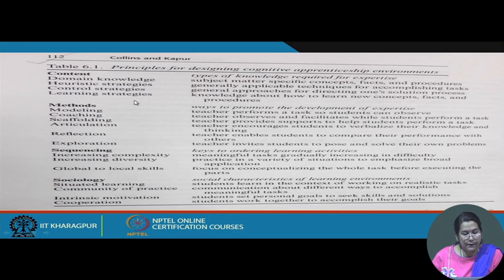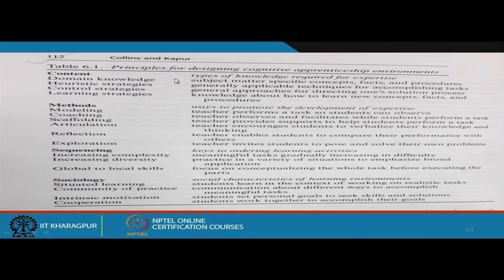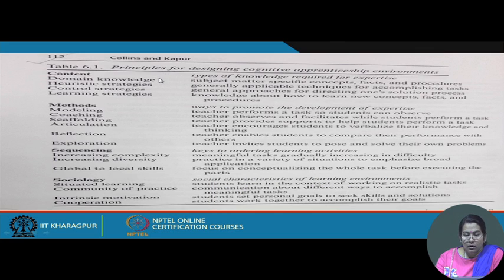So, the content primarily speaks about the domain knowledge, that is, what kind of domain knowledge we need to acquire to solve the problem or complete the task. Then the heuristic strategies, the mental shortcuts, control strategies and learning strategies. Control strategies are about the approach of directing one's solution process, generally applicable, and heuristic strategies are applicable techniques for accomplishing the task, and learning strategies are about how to learn new concepts. So content primarily deals with these four kinds of things: domain knowledge, heuristic strategy, control strategy and learning strategy.